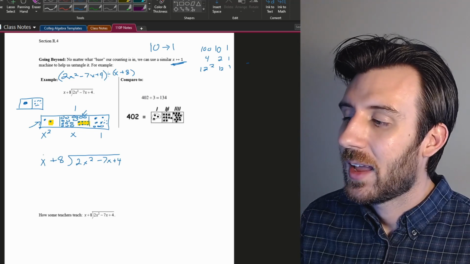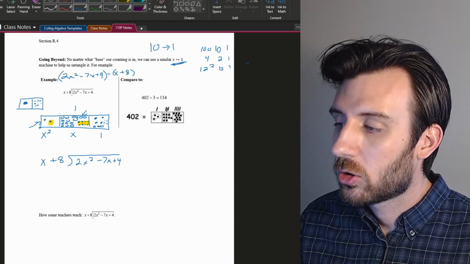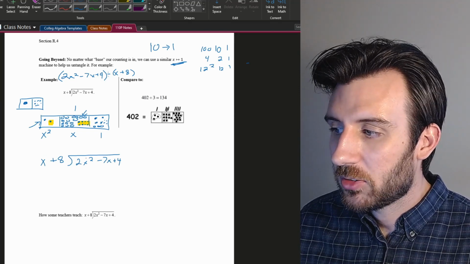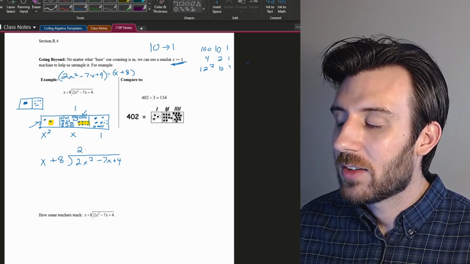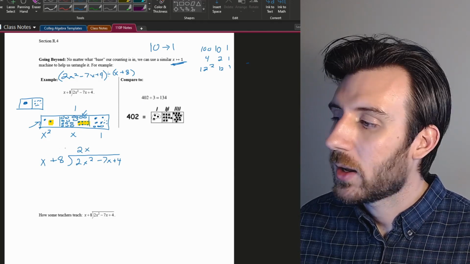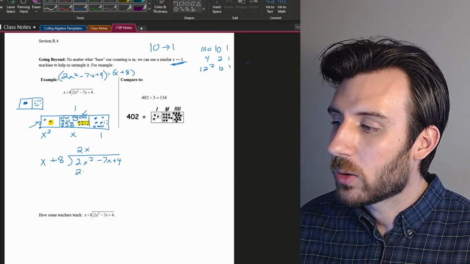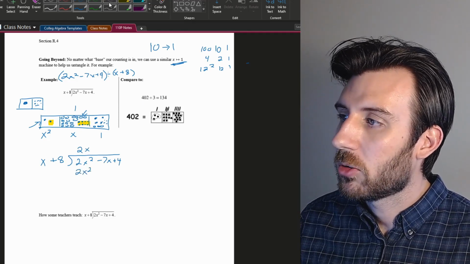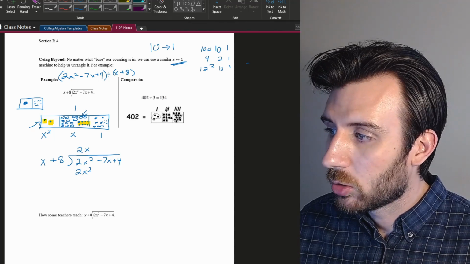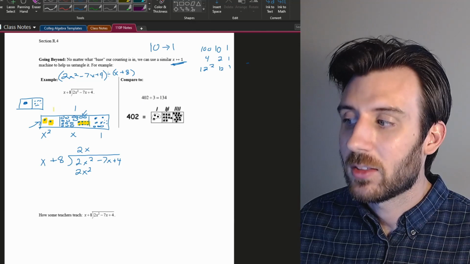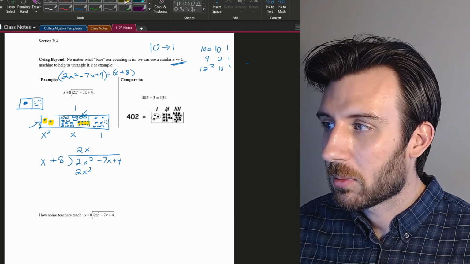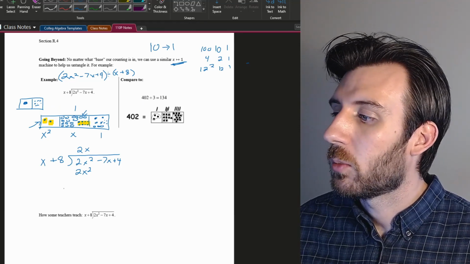Well, as we said, how many of these groups could I get of my x plus 8? Well, I could say that just similar to how we do long division, if I put 2x here, 2x times x gets me 2x squared. And that's almost like, in fact, it's exactly like the 2 groups I would have gotten when I was trying to divide out that 2x's or the 2 in the x squared part of my machine. So that multiplies on through.